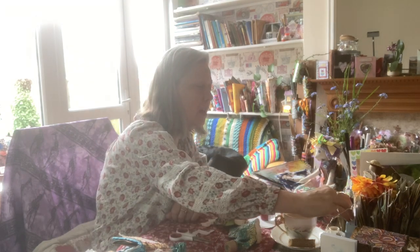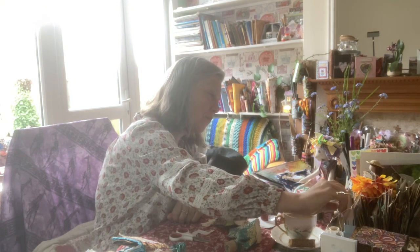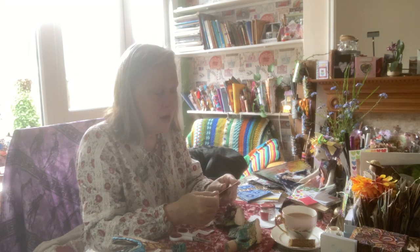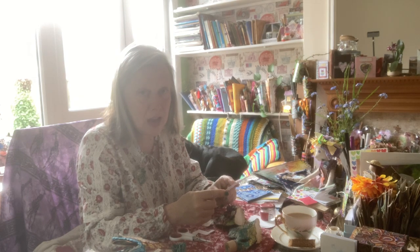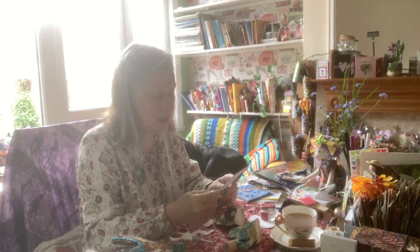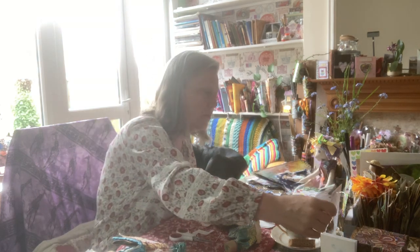Lovely. Shall we read one of our cards? Sometimes there just aren't words that let us express how we feel. Isn't that lovely? That's one of the Chalice cards.